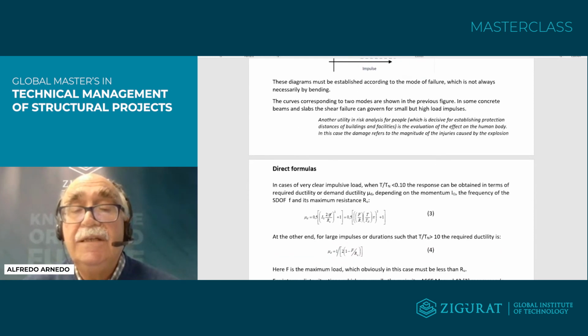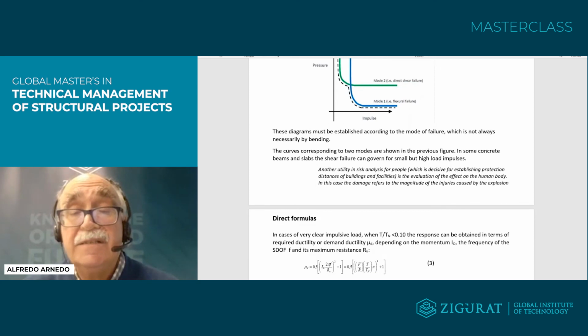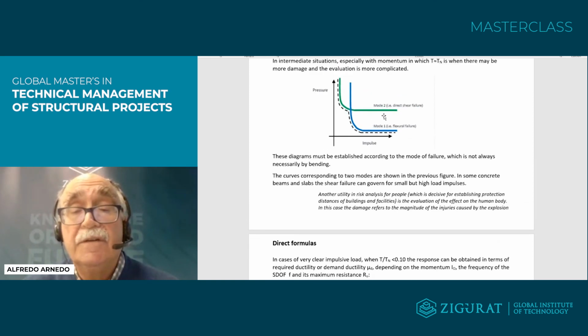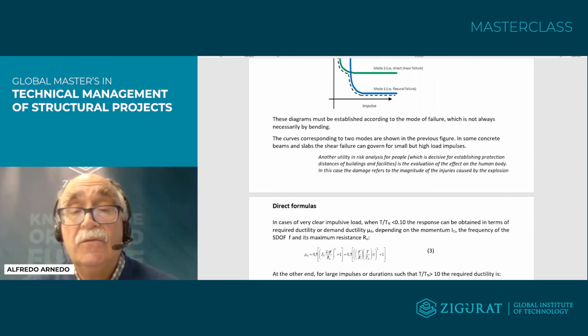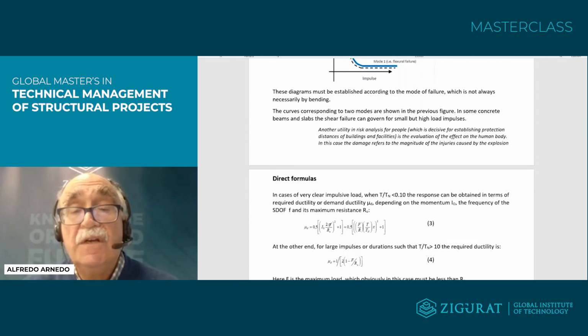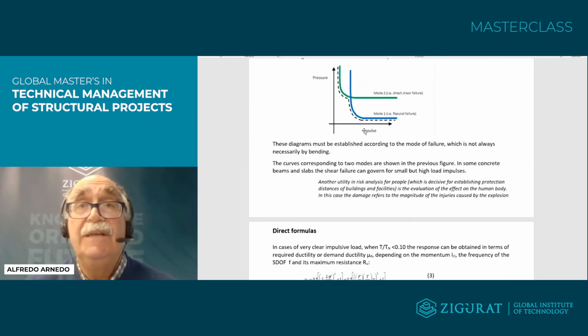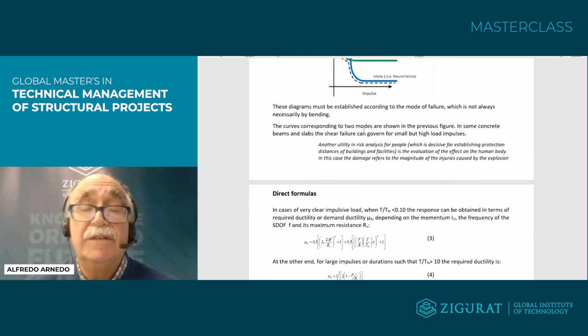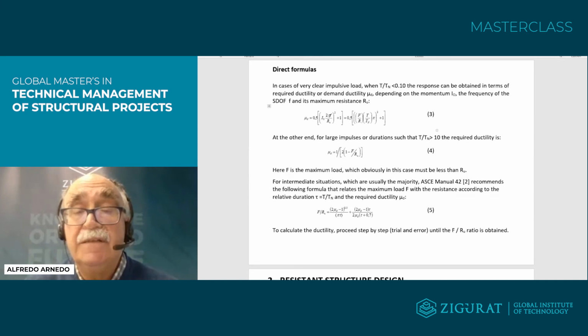Well, another utility. We haven't enough time to explain all these things about explosion, but another very important is the effect in the human body. There are different mechanisms and different vulnerability in the human body, and this is very useful in order to establish the situation of any building, of the distance between the explosion and the situation of people in a building, in order to prevent and to take into account if it's important to protect or not.